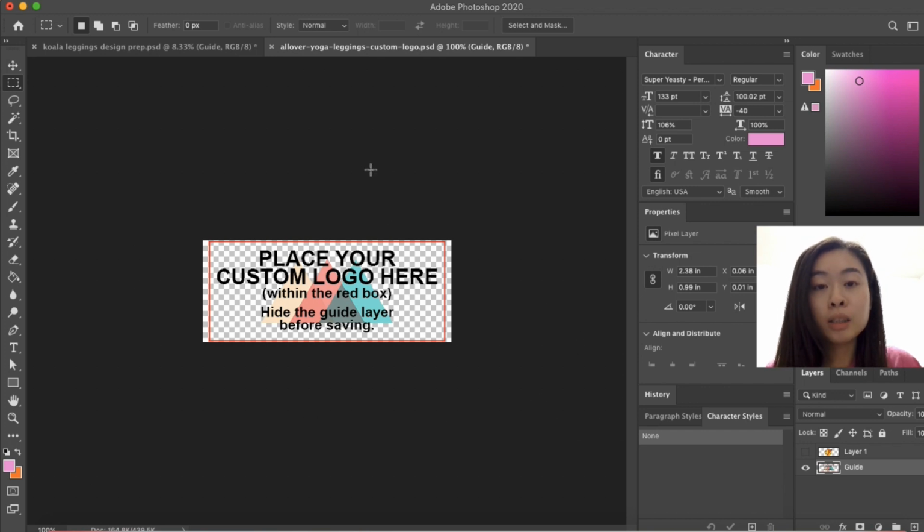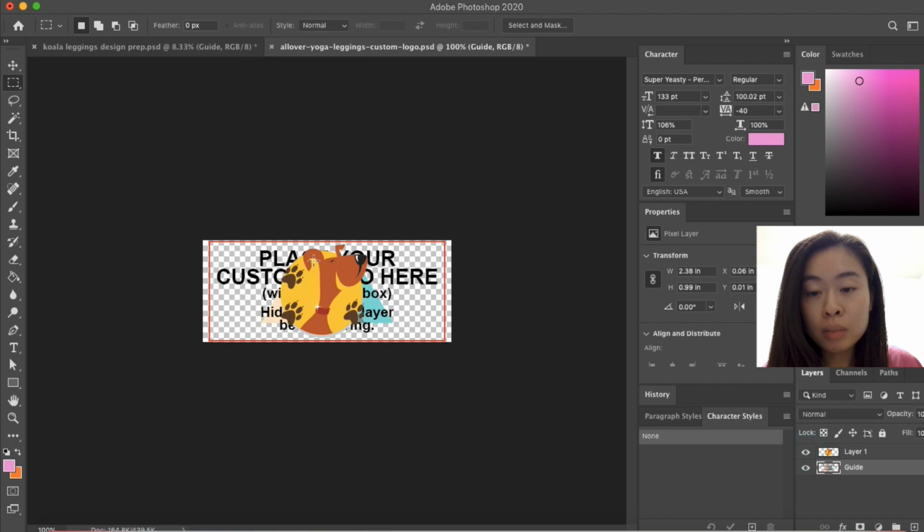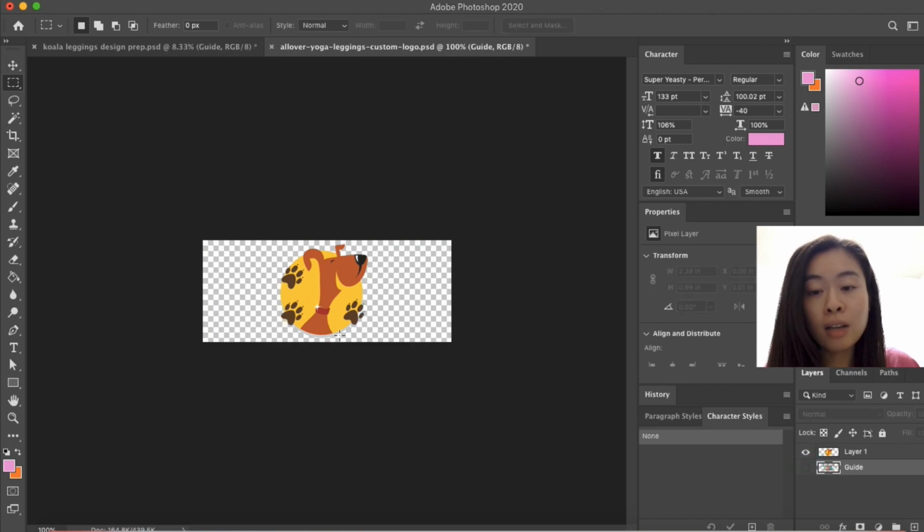Obviously hide out the guidelines before you save your final work. So say for example, this is my logo over here. You can adjust it, make sure that it is within the red border. Go ahead and hide out the guidelines and save it, and then you can upload it as a logo in the leggings when you go ahead and create the product.